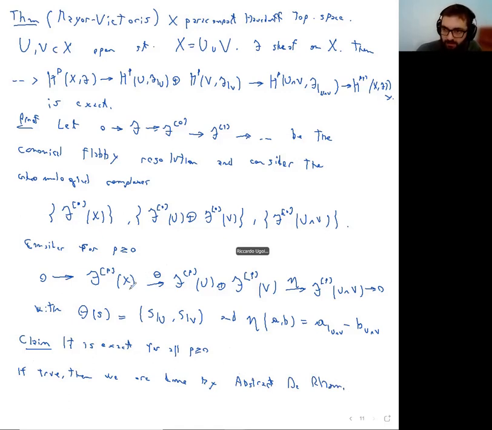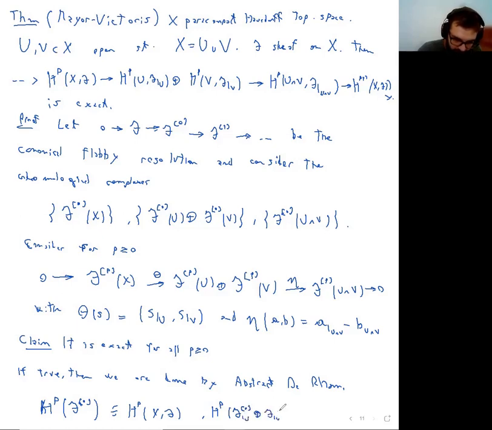Is this last part clear? Because if this is true, then this is a short exact sequence of cohomological complexes, so we get a long exact sequence in cohomology. But we prove that H^p of F^dot, which is the cohomology of this complex, for instance, is isomorphic to H^p(X, F). You simply replace all of these objects here with what we have here: restricted to U plus restricted to V is isomorphic to H^p(U, F restricted to U) plus H^p(V, F restricted to V). Also for the last one. So you just replace each one of these and we're done. So I have to show that this is exact.